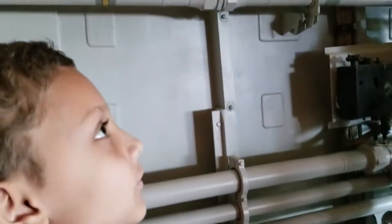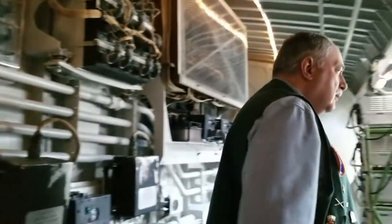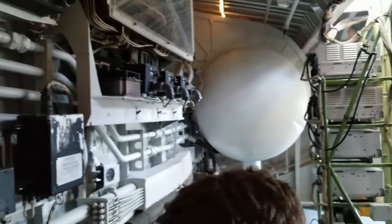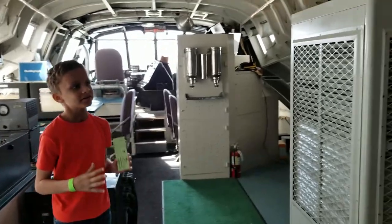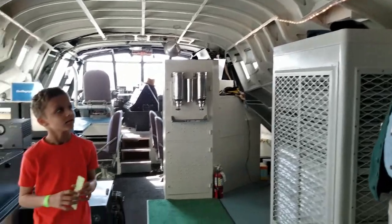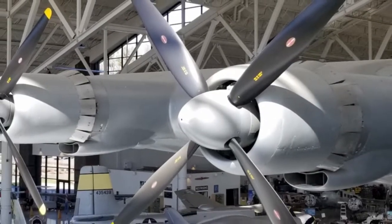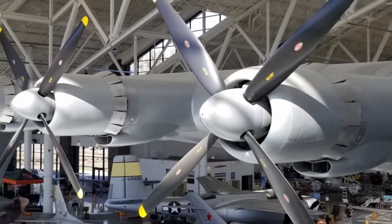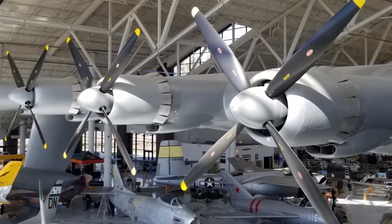Now I always wonder, what's the full speed on this thing? They engineered it for a speed of between 190 and 200 miles an hour. I think there was a question about how many pounds were the engines? The Pratt & Whitney engine weighs 5,250 pounds. The propeller assembly adds another 800 pounds. So each one of those engine and propeller combinations out there weighs in at slightly more than 3 tons. It weighs more than your family car.